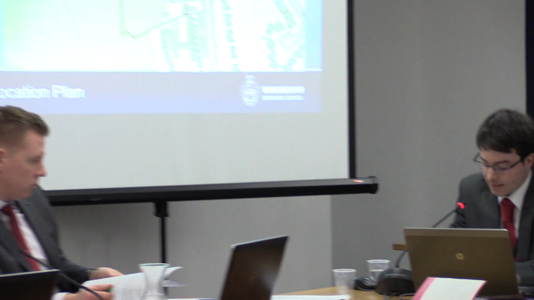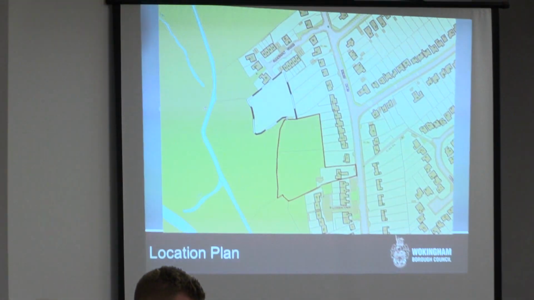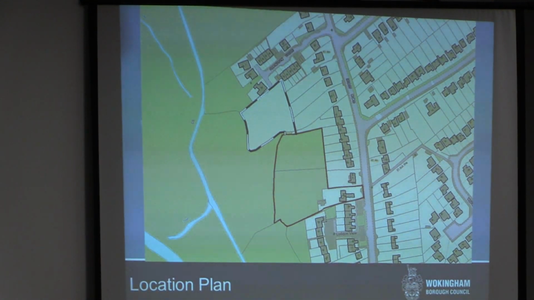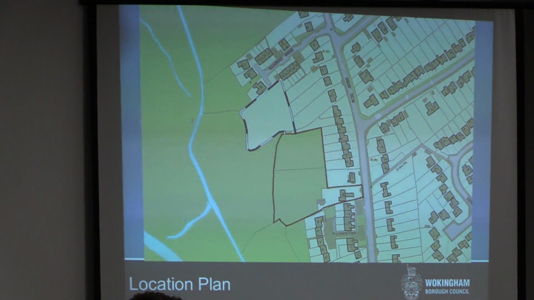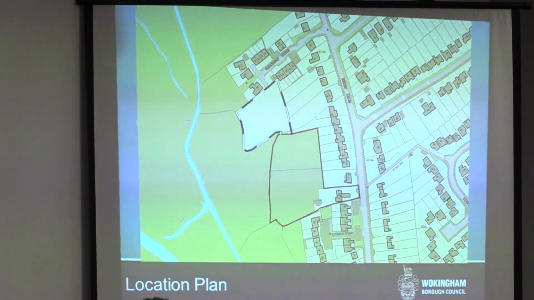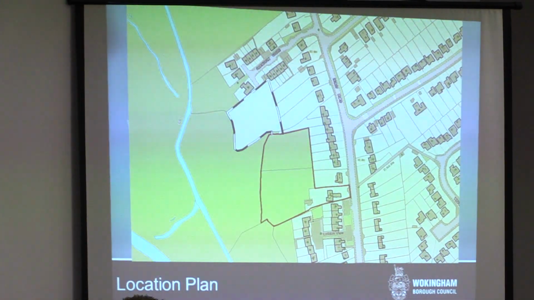Thank you, Chair. So the site is in Twyford, which is a major development location, behind properties on Hurst Road and near to Orpington Close. It's an allocated housing site in the MDD for around 20 dwellings. However, the application itself is for 12 dwellings, and that is on the plan there in the red line. The black and white line shows the rest of the allocated site.